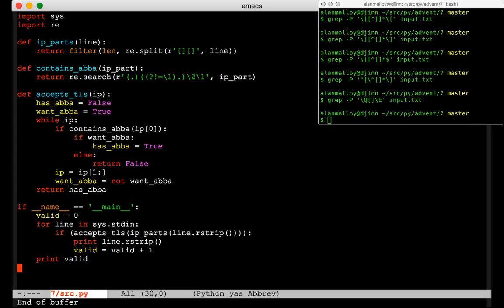Or it wasn't even empty, was it? It was at the end, I think. Anyway, we have convinced ourselves that this split will always work for input within those constraints. So, could the problem be in contains ABBA? Maybe. We certainly had some difficulties with that expression earlier.